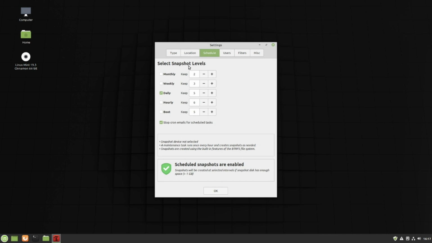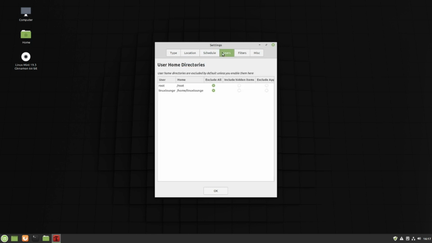You can schedule when you want your backup, so you can have them monthly, weekly, daily, hourly, or every boot. And you can choose how many of your backups it will keep, which essentially means it will delete the old backups, which is something to be careful of potentially. You can have it back up multiple times, so for example, if I wanted daily backups and weekly backups, it will do that too, which is fantastic.